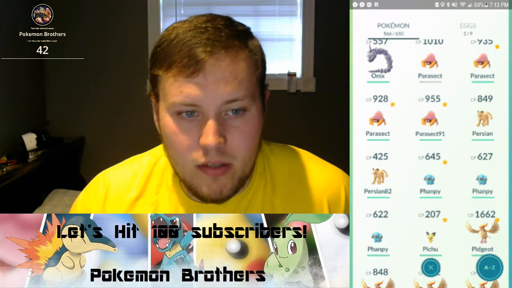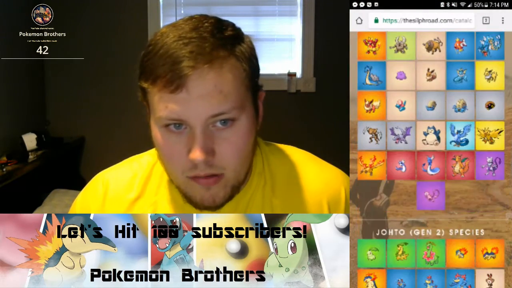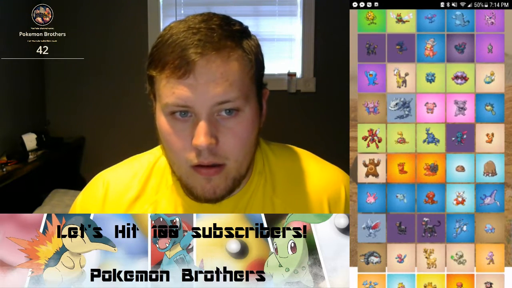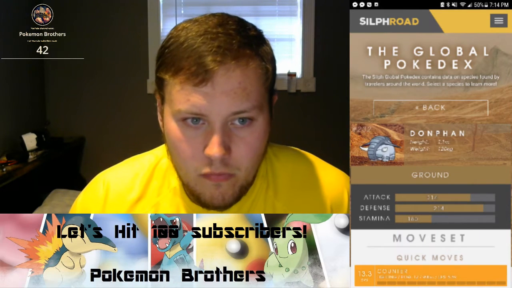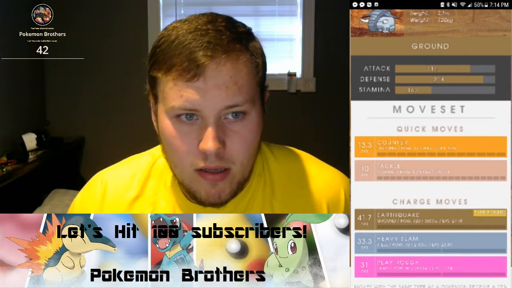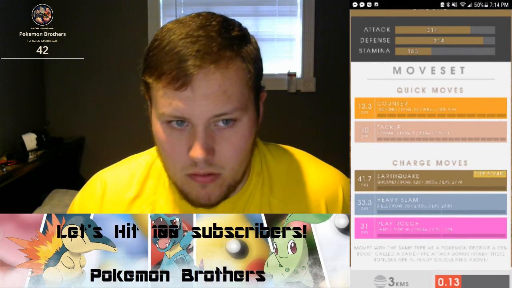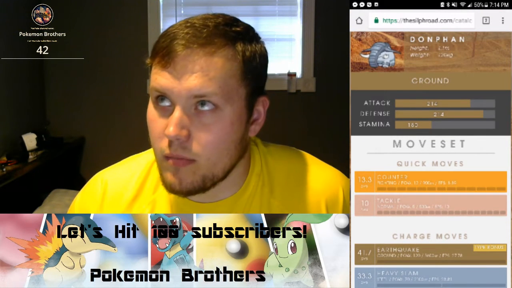Fanfy. How many kidneys? 42. Donphan's a beast. Let's look at Donphan for a second. Donphan is a monster, and I wish he had better moves. There he is. Look at this. 214, 214, 180. Monster. You got counter, tackle, earthquake, heavy slam, play rough. So you want counter and earthquake. I don't know why Donphan doesn't know. Let's see. There's mud slap and mud shot.